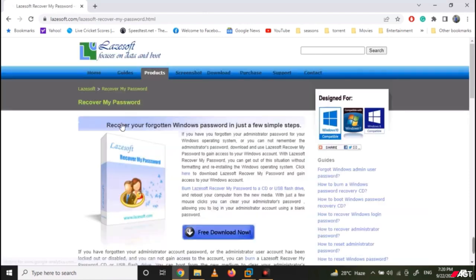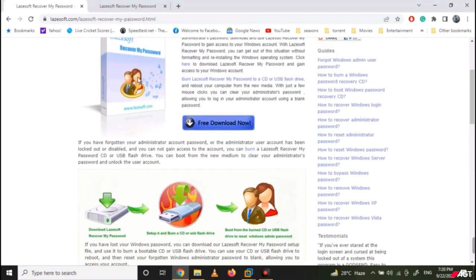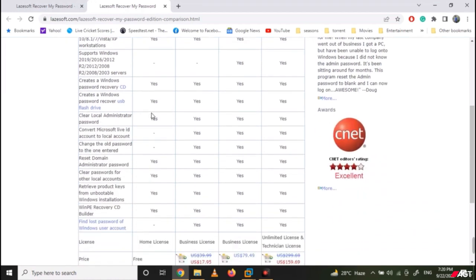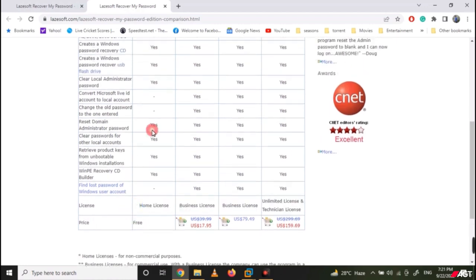It offers different versions of Recover My Password software. Click on version comparison. And you can see that there are 4 different versions available, and the home license is totally free. However, it does not work with live accounts.